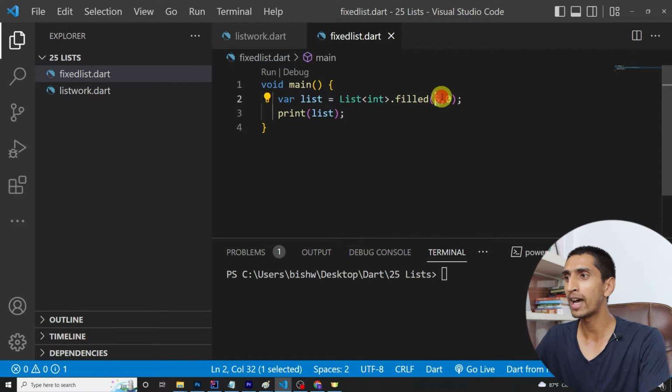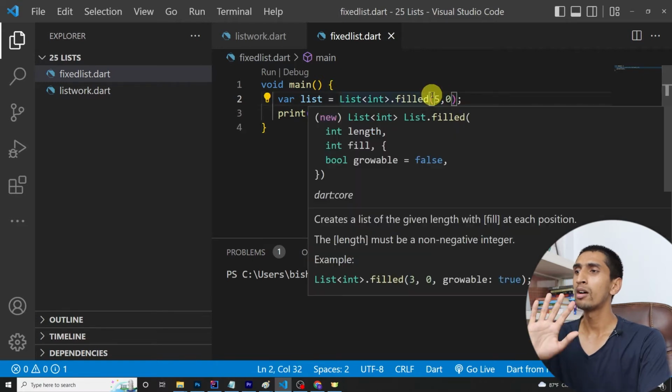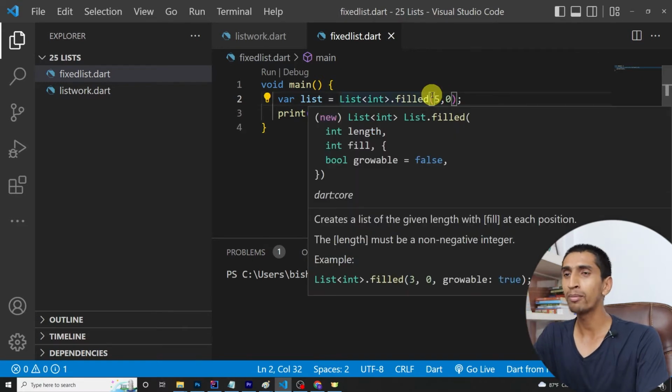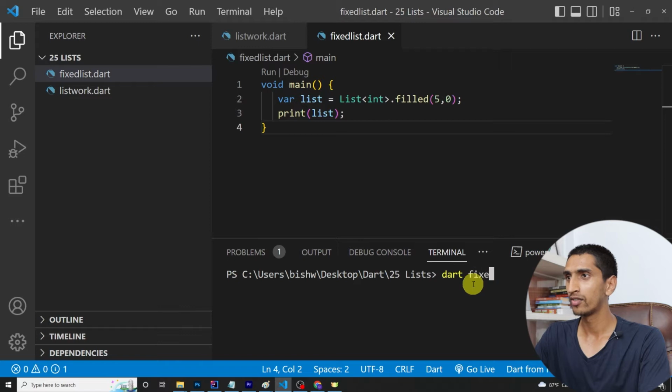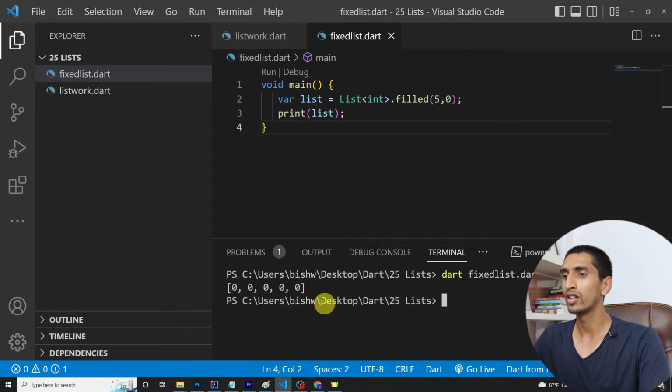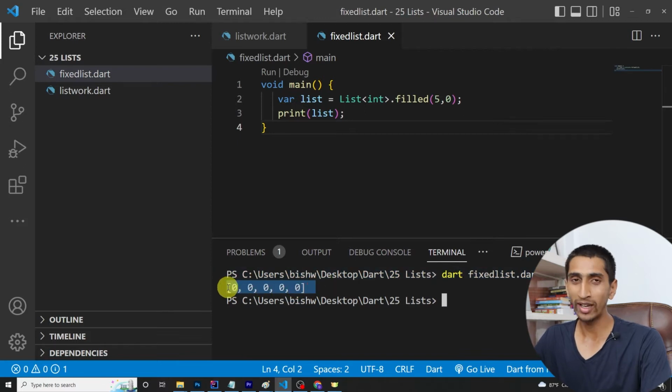The size of the list is 5, meaning we can store 5 values in the list and the value is 0. If I run this program, here you can see 0. It will initialize the values by 0 and create a list with 5 items.